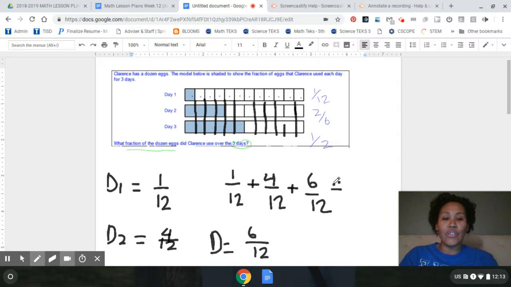If you get the answer 11/12, you are correct. But let's prove it. Let's come up here and figure out if it really is 11/12. So remember, we're talking about adding all of the numbers together. If that is the case, look at all your shaded and count to see if you have 11. So let's see, 1, 2, 3, 4, 5, 6, 7, 8, 9, 10, 11 shaded, and each model is divided into 12s. All right, if you understand the problem, that is wonderful.